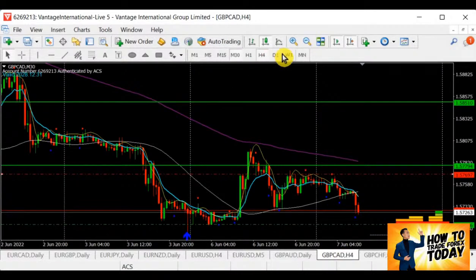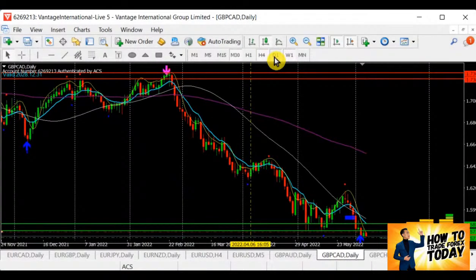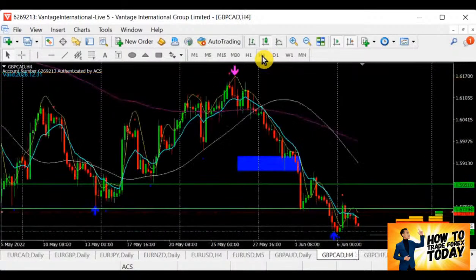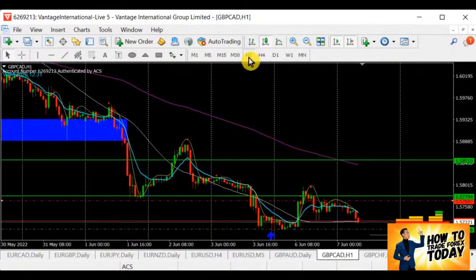Right, Pound CAD. Let's take a look at Pound CAD. Yes, Pound CAD, we are now still in the selling, like yesterday I was saying. Okay, let's wait for Pound CAD to retrace upwards, to retest the bull zone and come back again. And this shall be a good one. So Pound CAD is focused for selling. Okay, but however, we must break the support. Pound CAD is good for selling. However, we must break the support. Okay, this is very important.